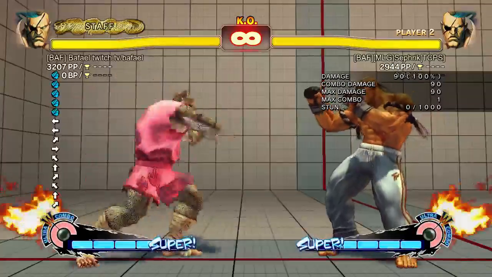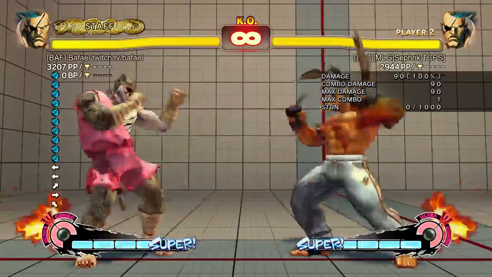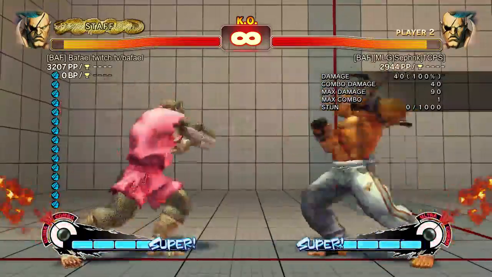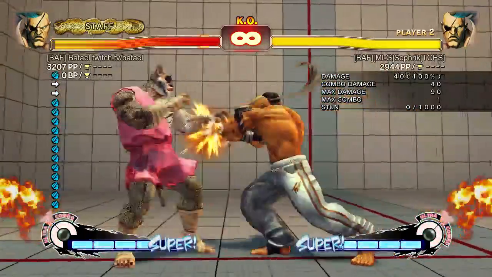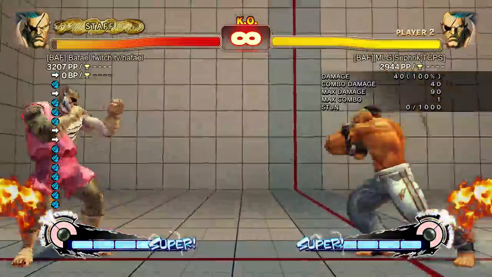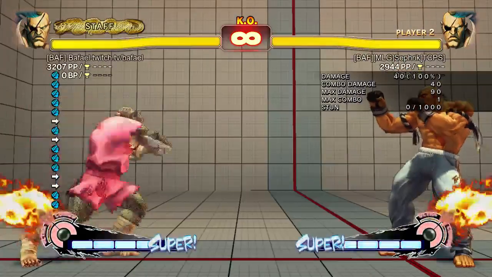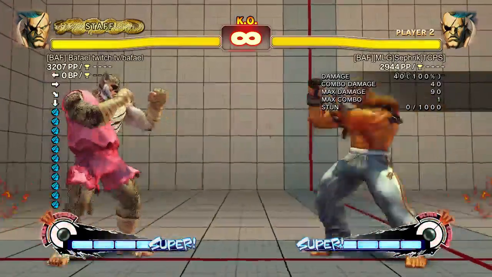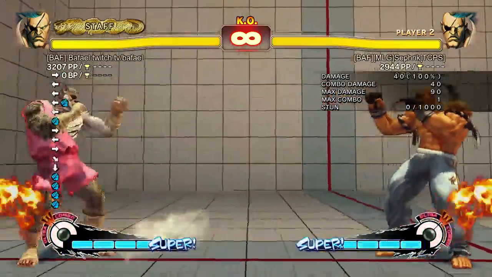So, normals, stand jab. This goes pretty far. I never really see people use it that much. I don't really know what it's for. The only thing I see it used for is pretending you're going to do a fireball. Yeah, I see that a lot, actually. Like, a little wiggle and then a stand jab.